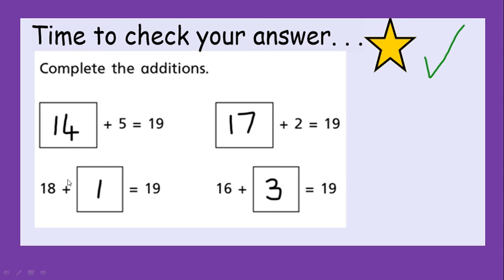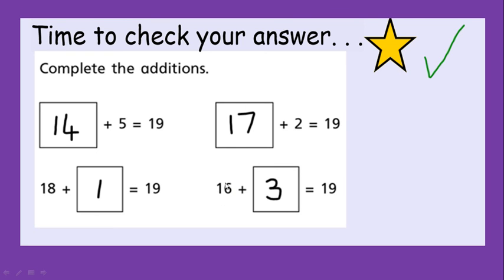I found that one quite easy because I know that 19 is 1 more, so I knew I only had to add 1 there. But it does help knowing that 8 and 1 is a number bond of 9. And then here, I know that 7 add 2 is a number bond of 9, and you can see that on your previous answers. And I just knew I had to put the 10 in because we were making a number that was bigger than 10. We were making 19, so I had to have that 10 in somewhere to make it make sense.